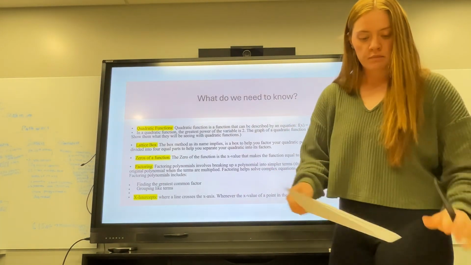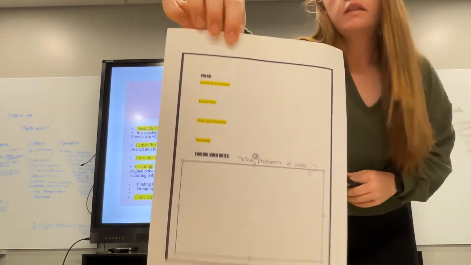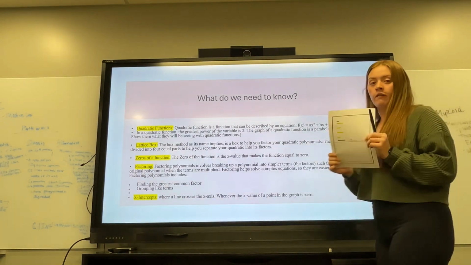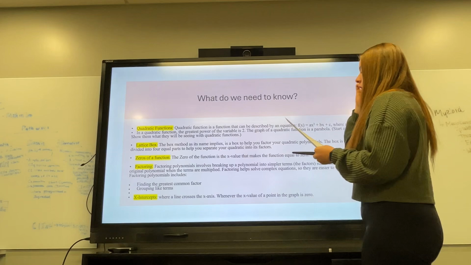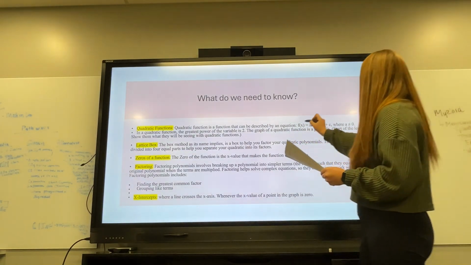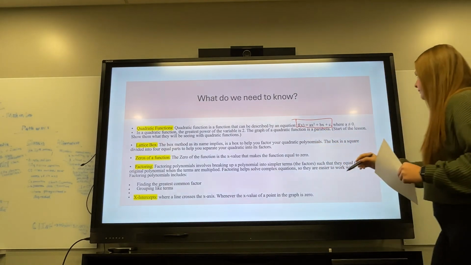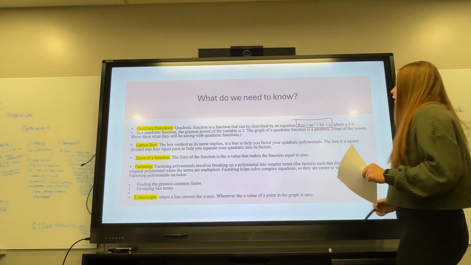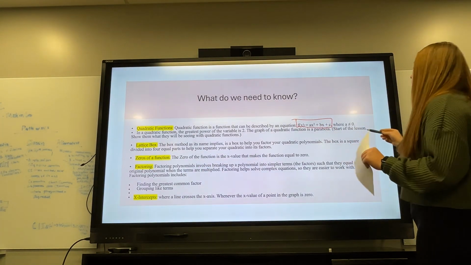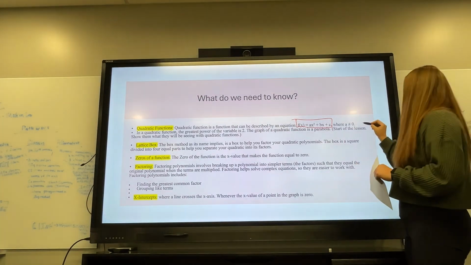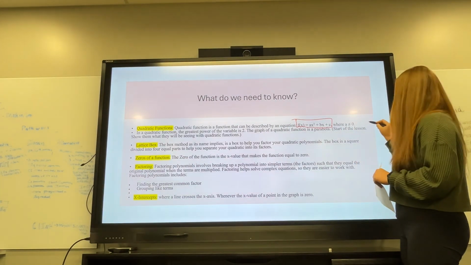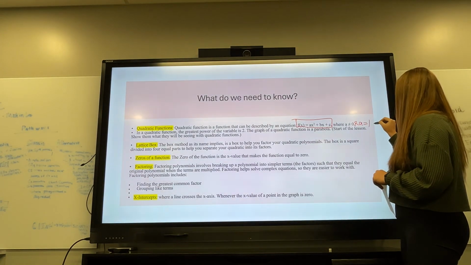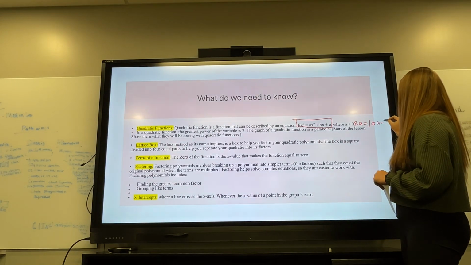Okay, so on this paper that we have here with our vocab, go ahead and jot these down. These are going to be our little vocab sheet with the YouTube video. So a quadratic function, you can really just put this in there if you want to. Right here, just put this little equation in there. And I want you guys also, where A doesn't equal 0, when A equals 1, or A doesn't equal 1.